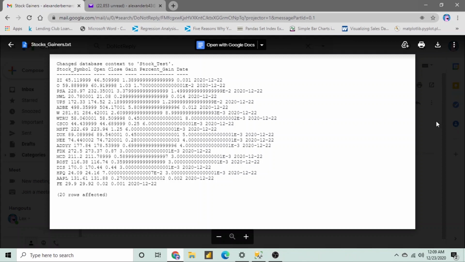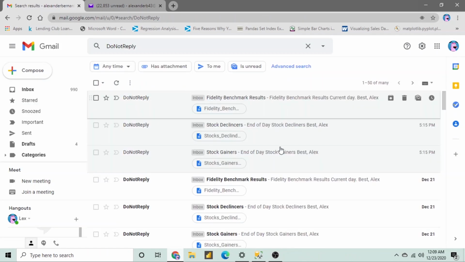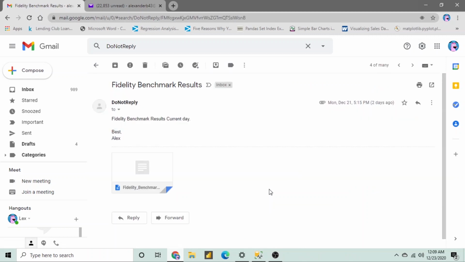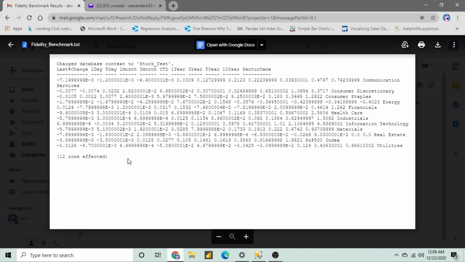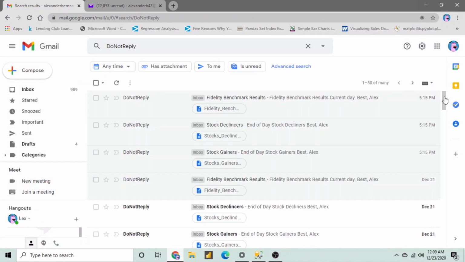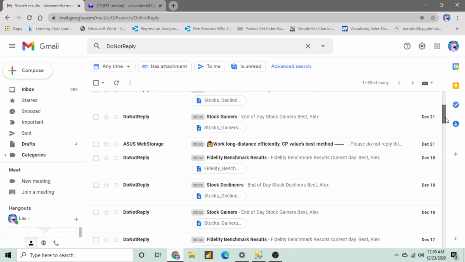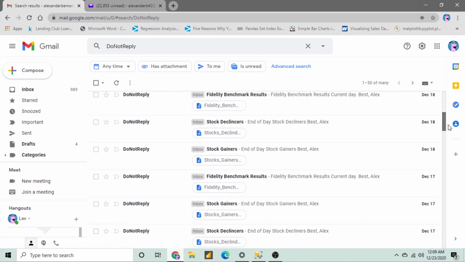On this particular day, it was not too good for the stock market or the stock symbols that I had listed in our stock symbol file list. And then we could take a look at the Fidelity benchmark table again, and you can see that the data is pretty messy here and you just have to plug it into some type of software, Excel or Power BI, as I mentioned earlier. And you can see that it's going to be pretty consistent for the most part.